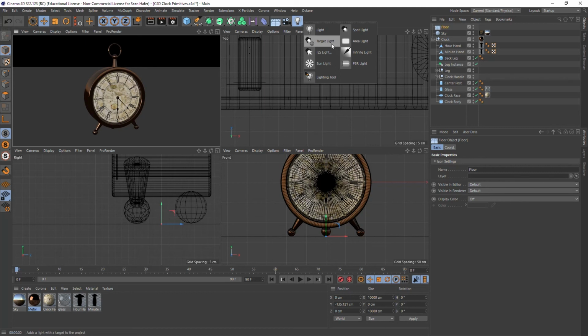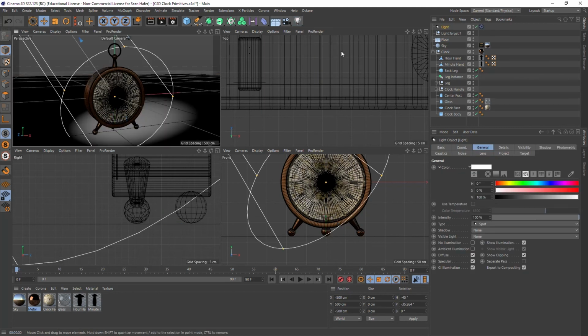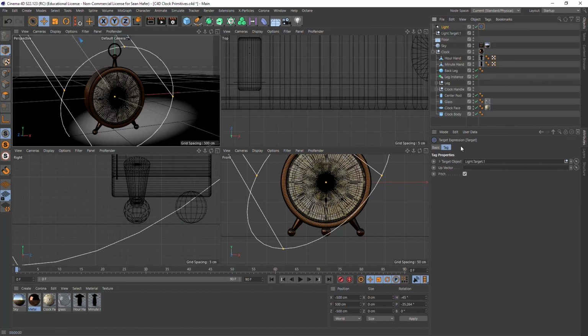And a target light, if I click that, what it is, it's a light that has a target tag. And inside this target tag, you can say target object, and there's light.target.one, and that's a null object, which is just a point, right? And that is where it's going to always point.